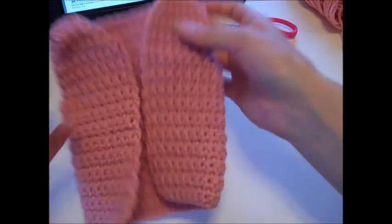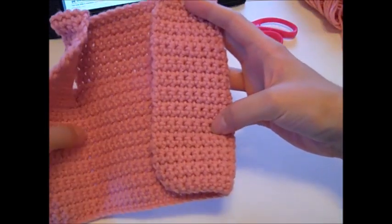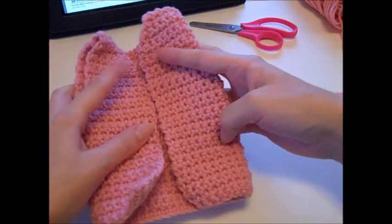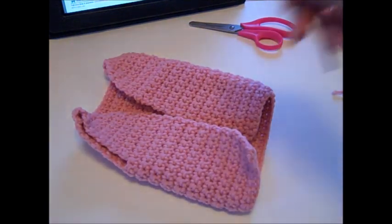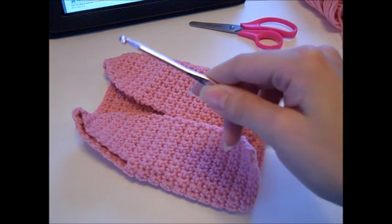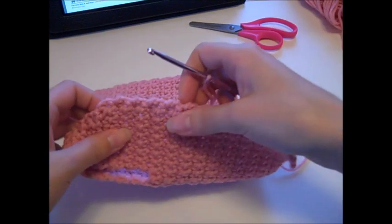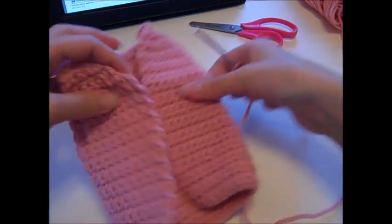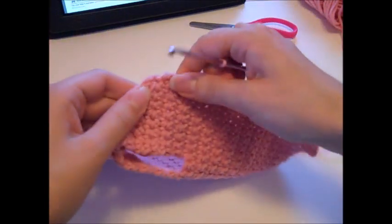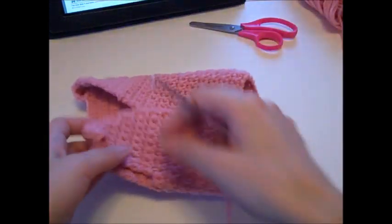Okay, once you have the front assembled to the back, your project should look like this. The right side is facing out, so the wrong side is on the inside. And this is the way we're going to start when we crochet the collar. To do that, you're going to switch to your G size crochet hook, or the size that you needed to obtain the gauge. And we are going to join the yarn on the right front panel. So when the vest is facing out, it'll be this side. Or jacket. It looks like a vest though. I mean, seriously, you could have your doll wear this as a vest.